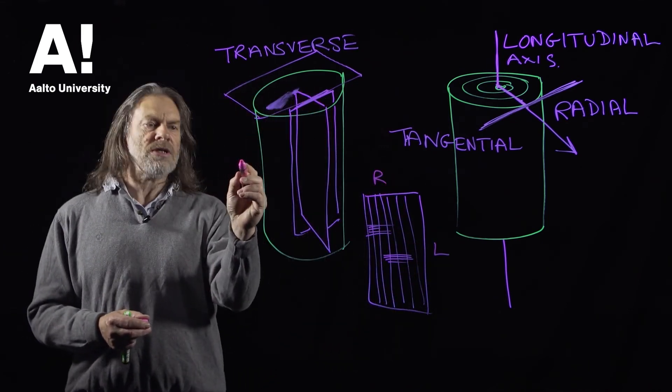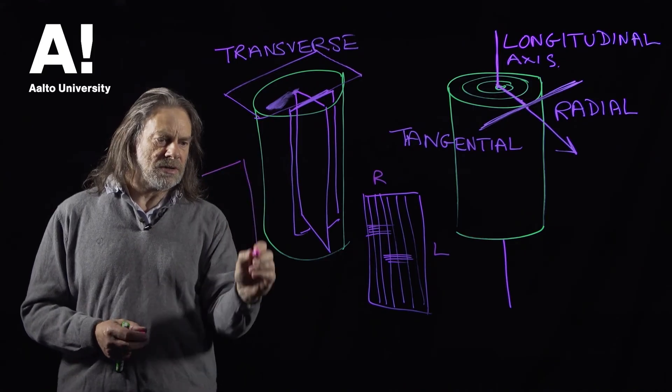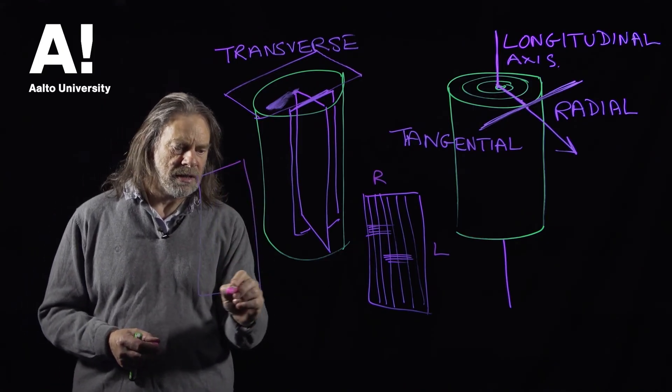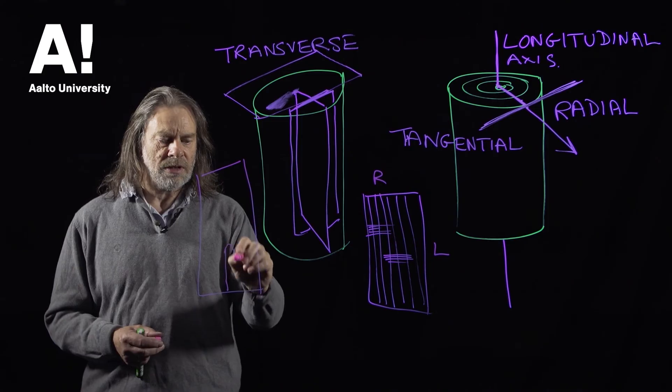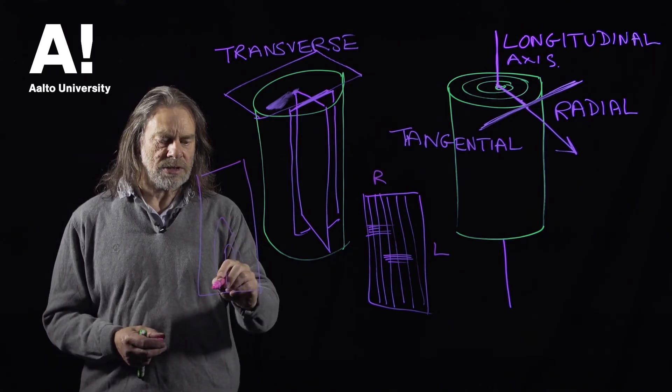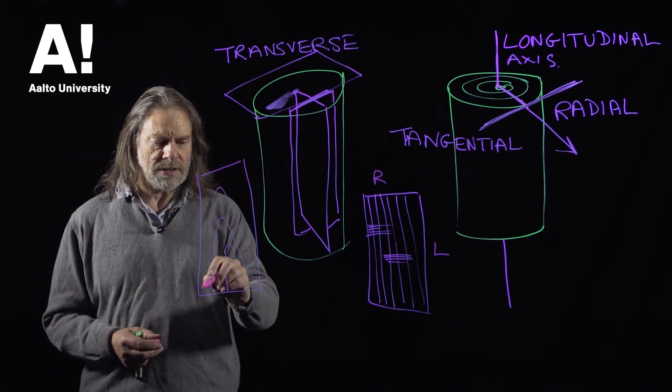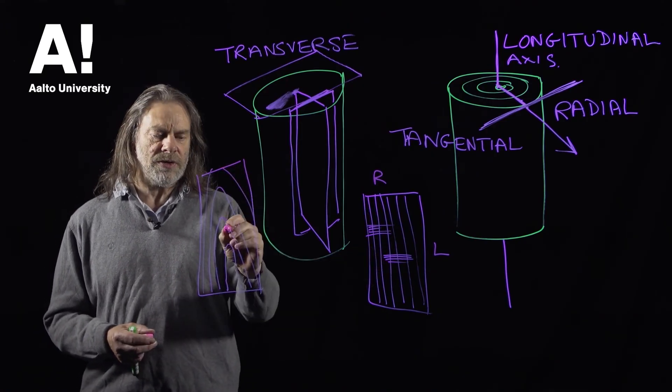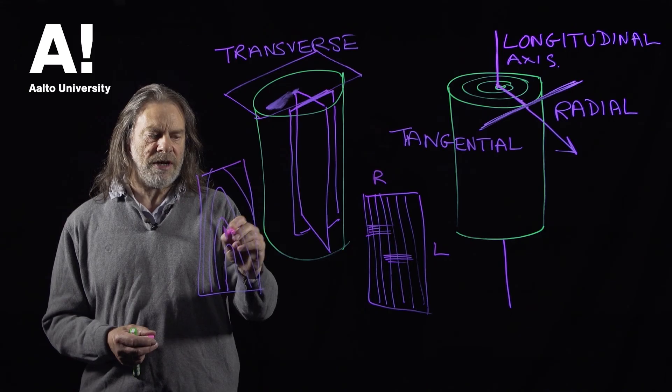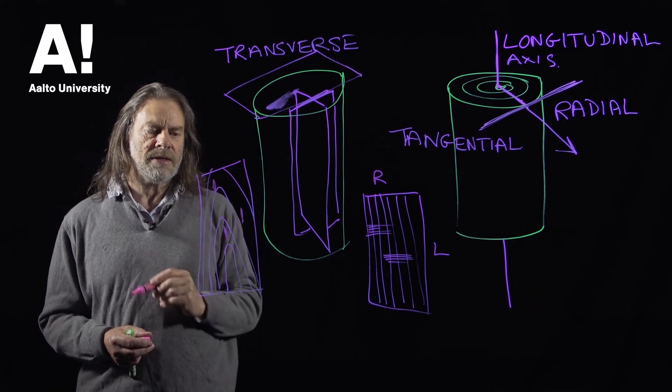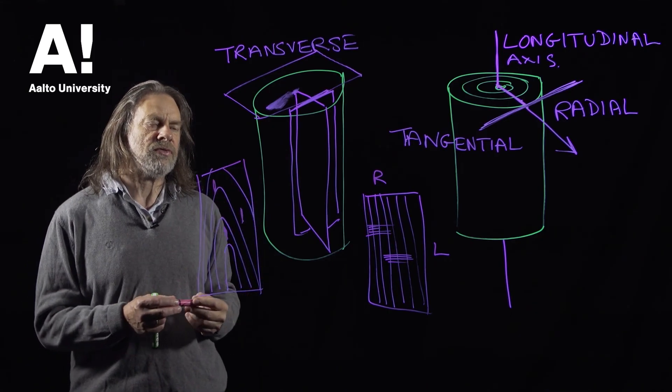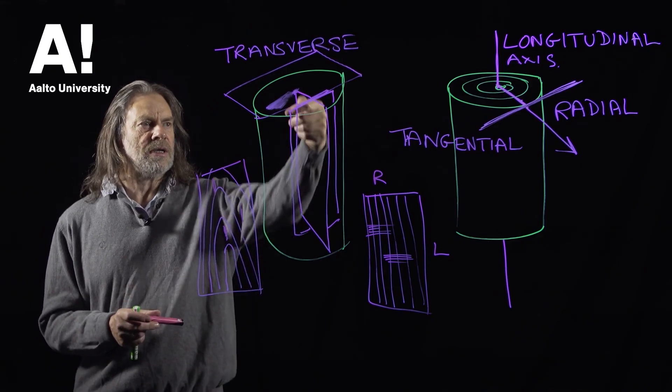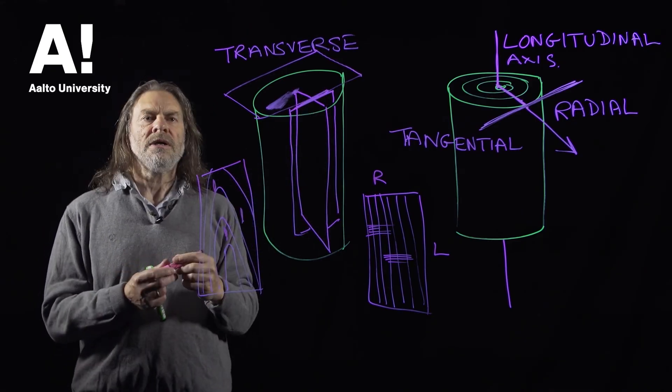So if we look at a tangential longitudinal plane in the same piece of wood, that's going to look very much like this, a piece of wood. And then if it's a softwood, the ray cells are going to be uniseriate, so again they're not going to be very visible. So that's the sort of appearance we're going to have with a piece of wood taken in that direction.